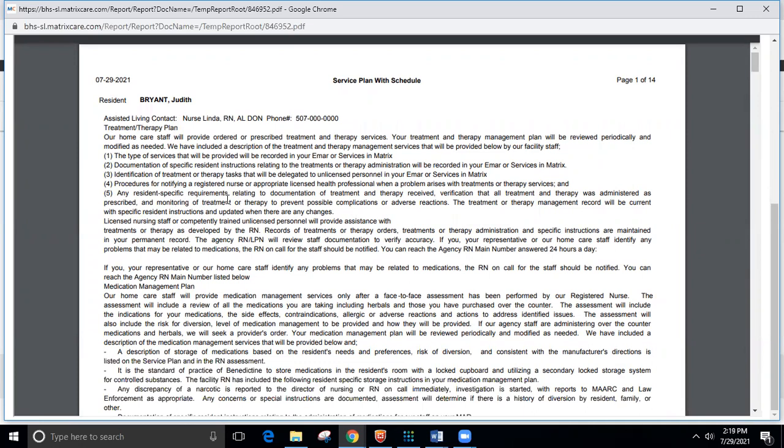You need to read through this and make sure that you know what's in here, because it's important that you know your therapy management plan. You'll notice here that we said your services will be recorded in your EMR. There will be specific instructions for a delegated task. So that's why it's important. If you have an AccuCheck on the EMR, they are unlicensed staff, so you actually have to say wipe finger with alcohol pad, poke finger with lancet, discard garbage. You need to be detailed because you're working with unlicensed staff.